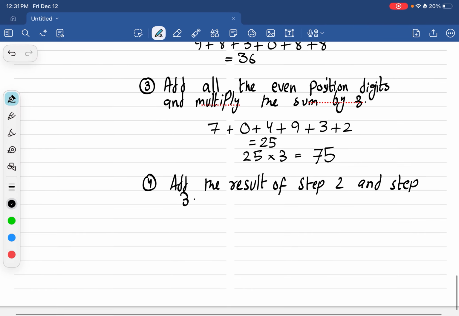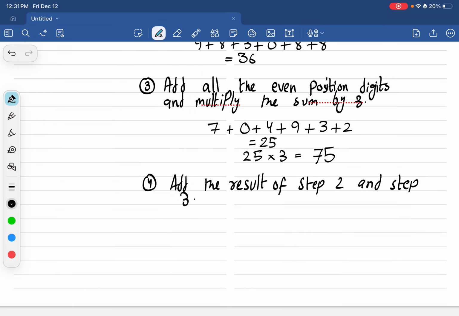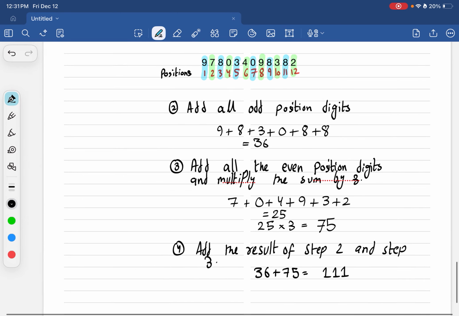So if we do that, it's going to be 36 plus 75, and the total is going to be 111.